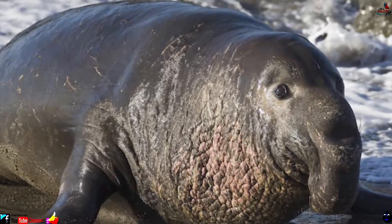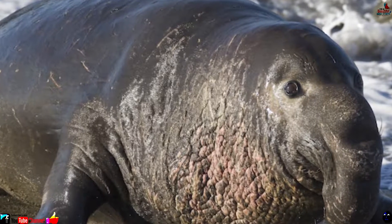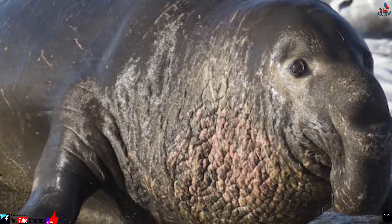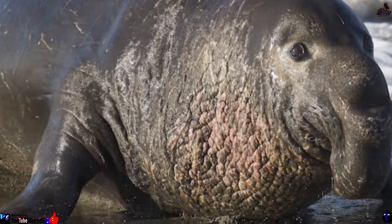Number 15: Northern Elephant Seal. What the male northern elephant seal of the Pacific lacks in ears, it makes up for with its huge inflatable snout. This trunk is vital come breeding time, helping to both amplify the animal's mating call and retain essential moisture when staying beach-bound is the order of the day.